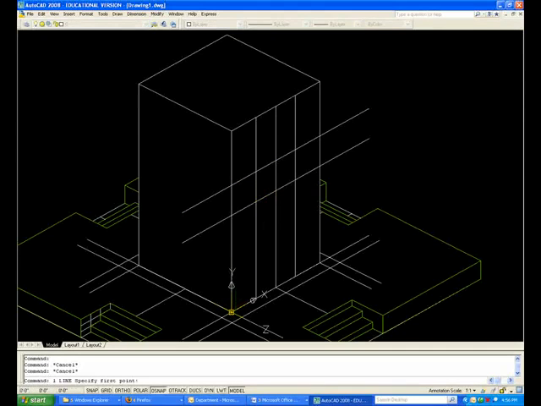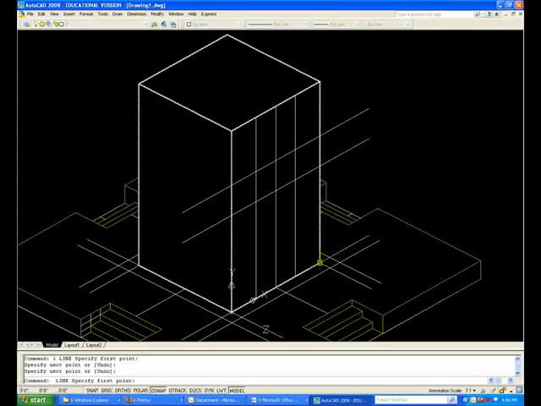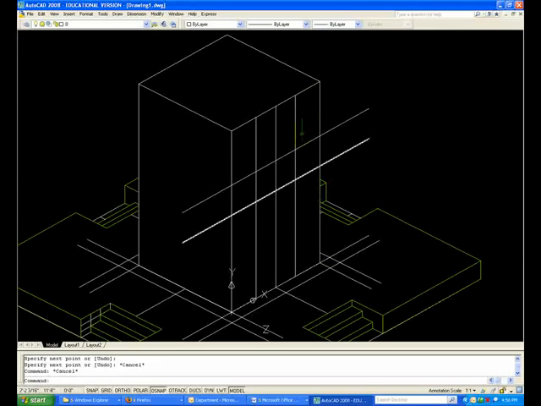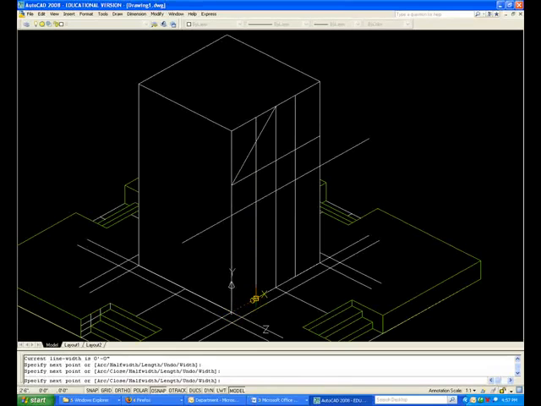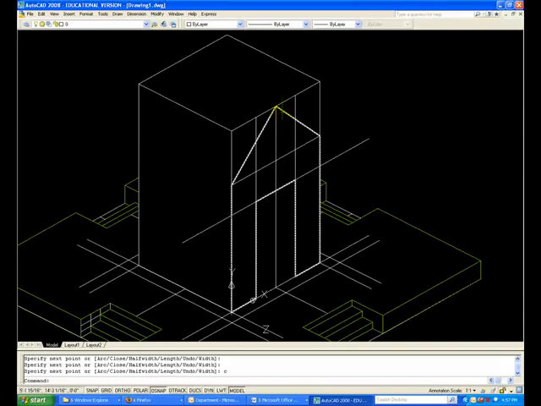Because there's no line along this plane, and there's no line along that plane. An edge of a 3D object and a line intersecting is not an intersection. Now if I type P line, you will see, oh well, let's see. Let's go ahead and trim that object. Trim that object. And do P line from here to there, there to there. And we just trace this profile until it completes.